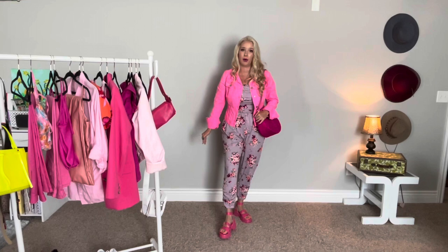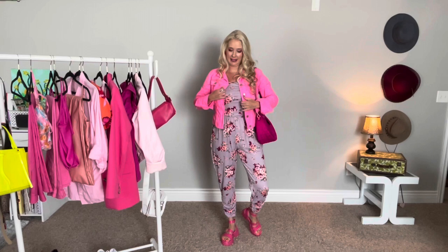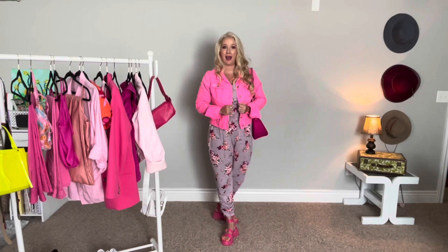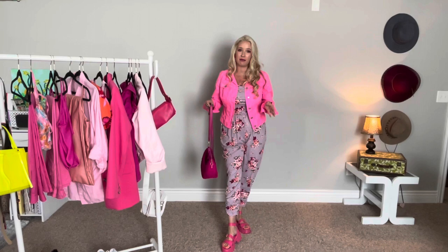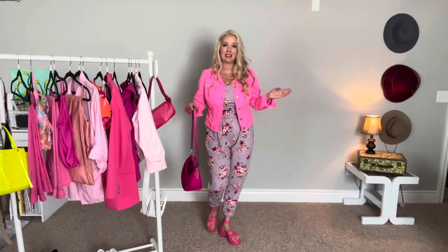For the base of this look, I'm using my lavender floral jumpsuit — I've had this for so many years. It's from Shopko. I absolutely love it; it's so comfortable, no straps or sleeves, just a tube style. I topped it with my super neon pink denim jacket, which I've had for so many years I don't even remember where it's from. For a more casual vibe, I'm using my hot pink chunky heels from Shein — super comfortable. I'm using my straw magenta bag from Walmart and swapped to my bright pink earrings. I think this is a fun Barbie-ish look.